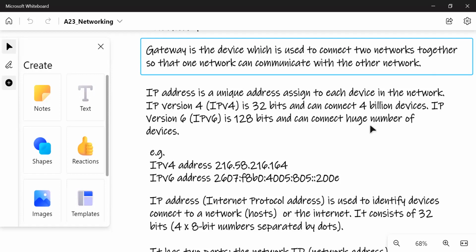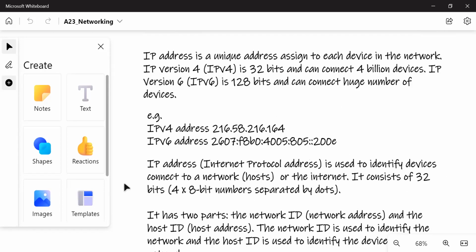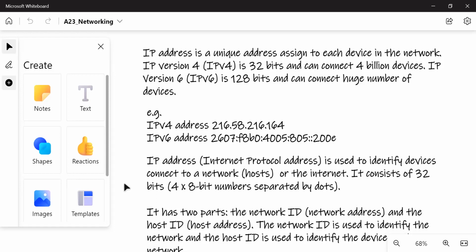Okay, we were discussing the IP addresses. Last time we discussed the use of IP addresses. If you want to uniquely identify a computer in the network, we use IP addresses because what computers understand is numbers, the number formats. So when we look at IP addresses, there are two formats.